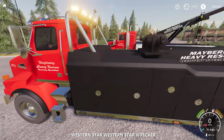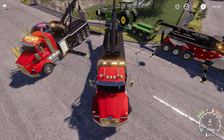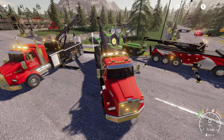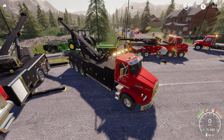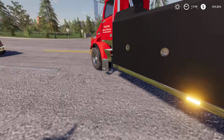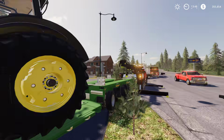Do this one now. So with these wreckers, we'll just bring this up. The way these work is to attach each one or control each one, you have to hop in and out of the vehicle. So you're going to see me hop pretty frequently in and out of vehicles. Just position this one a little better. Just want to be able to pull it out. I'm hoping too, if we raise the tractor, that with the tractor, if we pull that up, it'll just be easy for these two to kind of push it out. So we'll attach it up. Okay, we got the two attached. So those are going to be our main ones to pull.